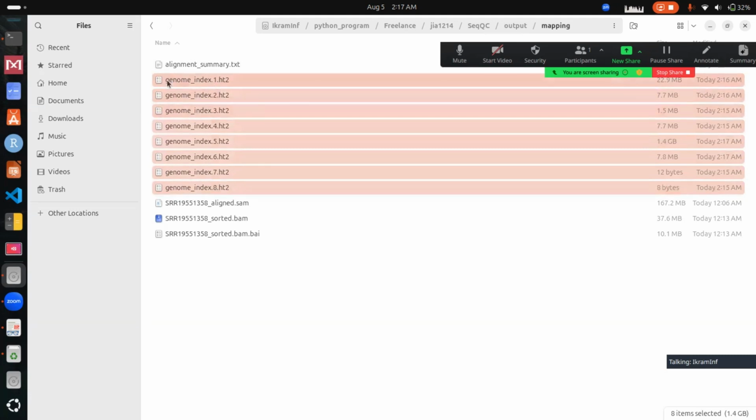So it starts with genome index, what we used, genome index .1.ht2, and it always builds 8 indexes for the reference genome.